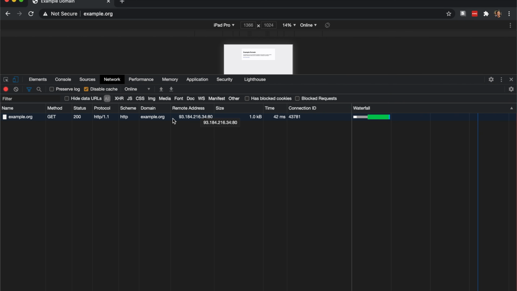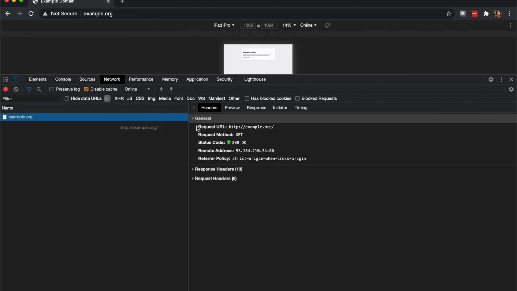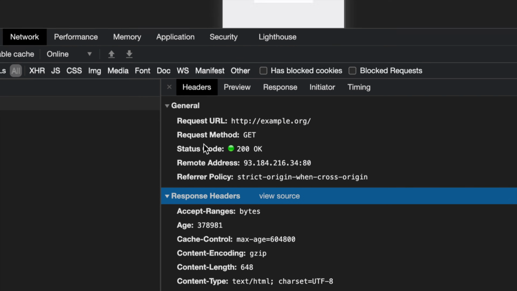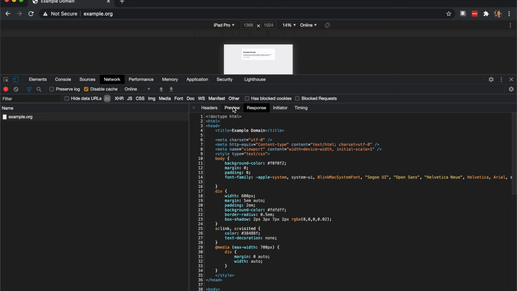Okay, so this is not a fancy request. If you see what we did, we made a GET request and we got back the response headers, and then that's it, which is the HTML page, right? That's the content. The response is just an HTML page.